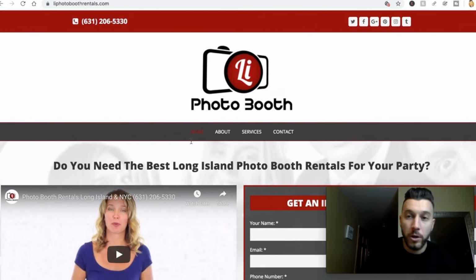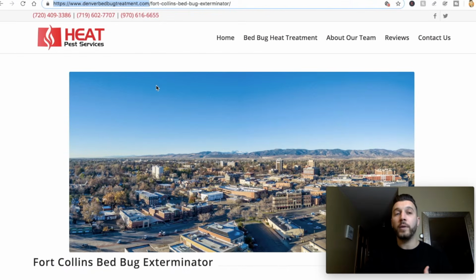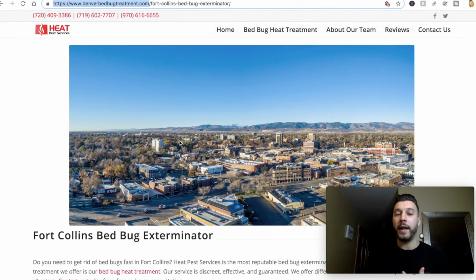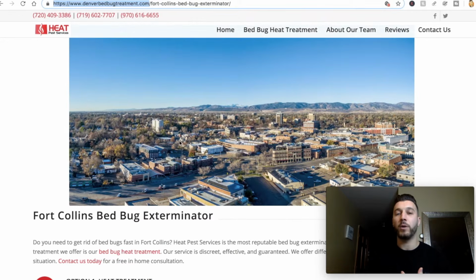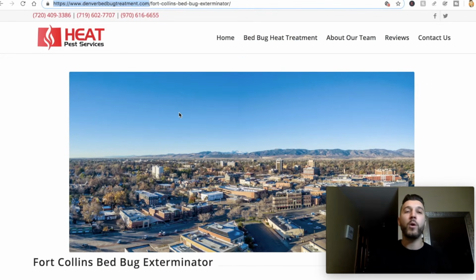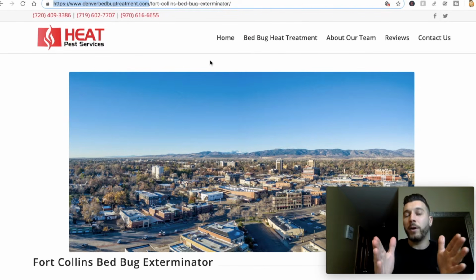Now, the way we also go about that is success leaves footprints. So if Google is rewarding this website and ranking them high for keywords that we want to be on, I'm going to reverse engineer the competition. I use different tools such as Majestic, Ahrefs. I don't want to get too technical and go over your head, but we reverse engineer to see what their website has that Google likes.